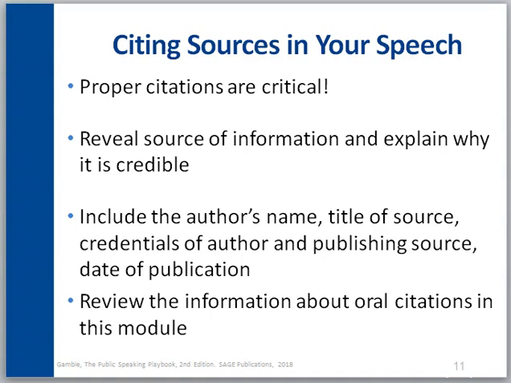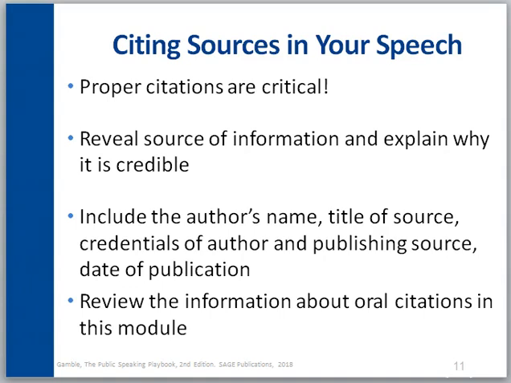That's not what we do to create a speech, but you're going to put this information in there. So what do you put? Not only do you have to put that in your outline, you're going to have to say it during your speech, and it's going to sound pretty awkward because most people are not used to doing this. These are called oral citations. Oral citations are how you reveal the source of your information and explain why it is credible.